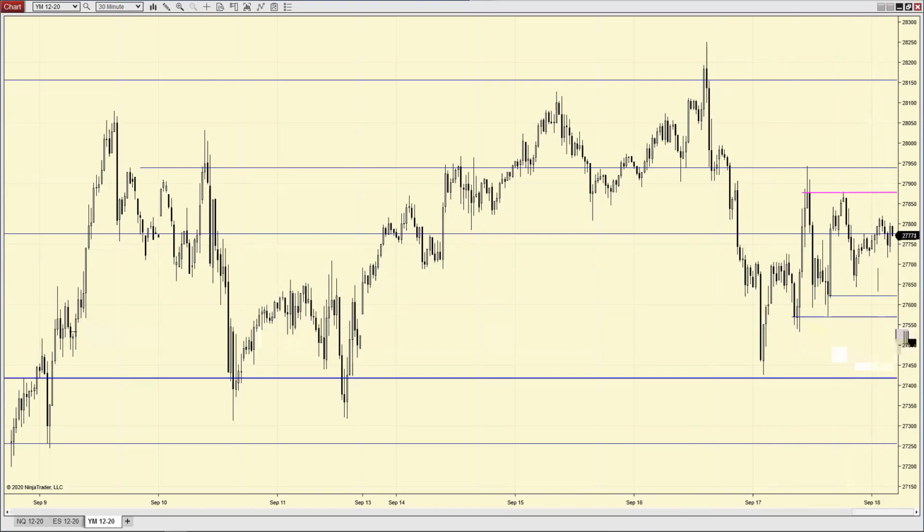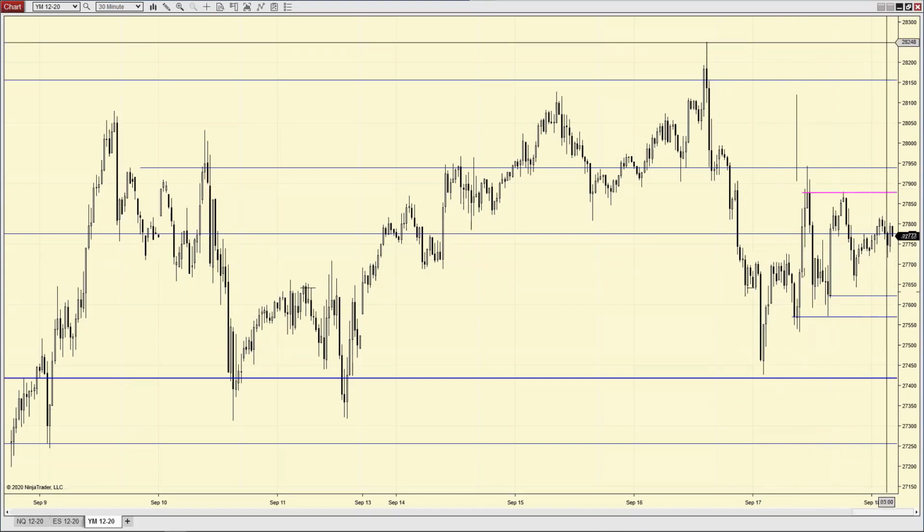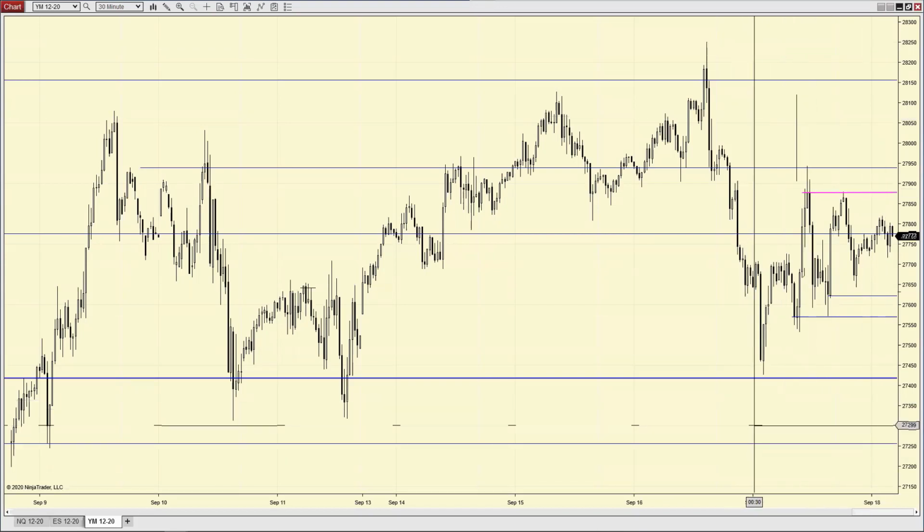And you see, options expiration. Well, basically it's options, but it's going to be on the indices. And I don't think it's going to make such a big deal because of how far we've fallen. I think there'll be a little jerking around, but I don't think it's as big as most people expect it's going to be.